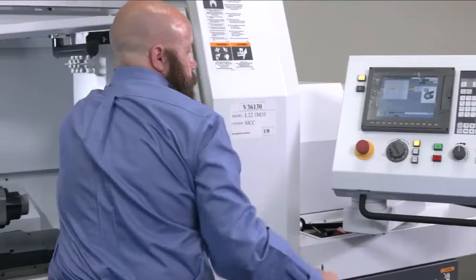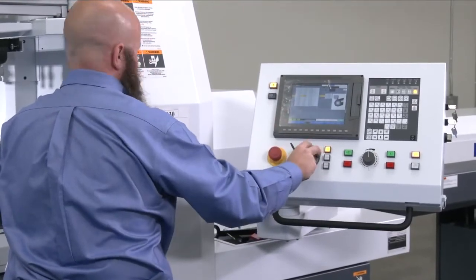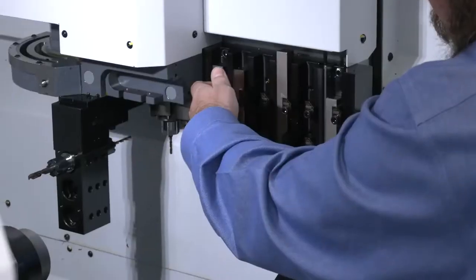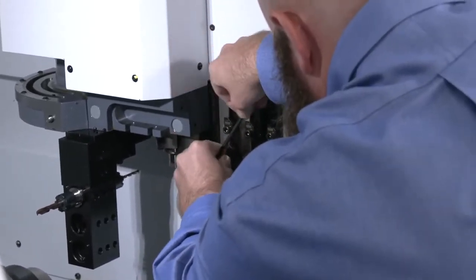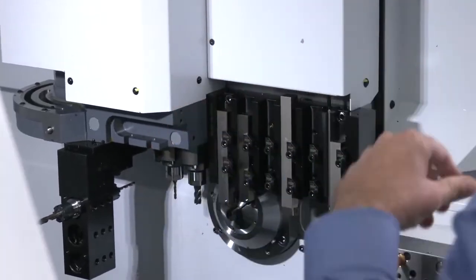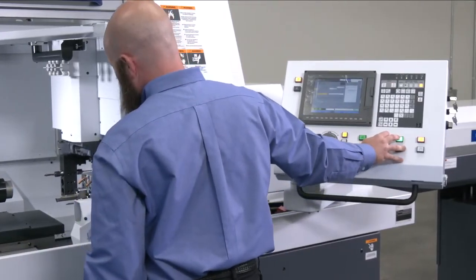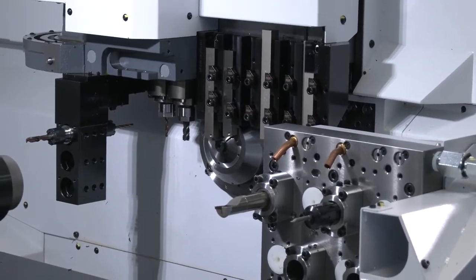Got to hand tighten the screws, and again, depending on what you're doing here, the machine knows which axis you want to move. Move it off the material. Tighten the clamp. That tool is now set. Top of bar is what we call it.